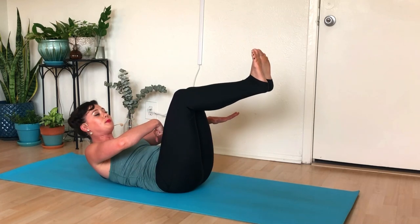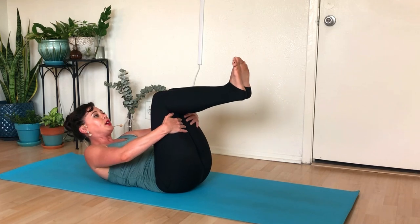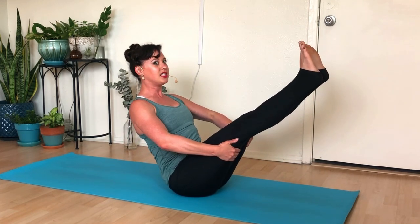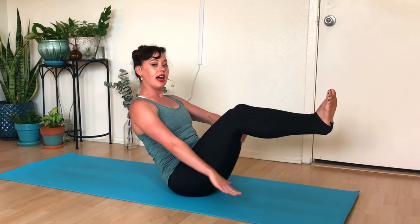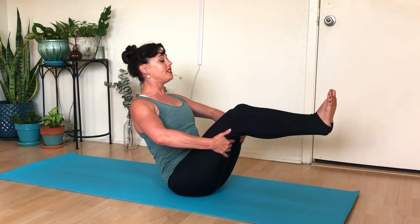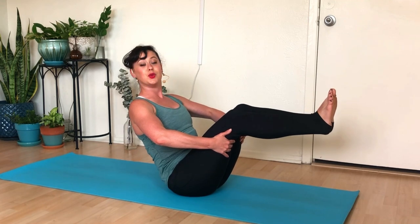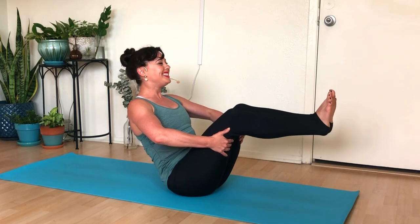Reach a little bit more, imprint that spine, tone that belly. Take a great big breath. Bring your hands behind your thighs and press through your hands and straighten the thighs until we come all the way up to a great big boat pose, or teaser, or Navasana — whatever you want to call it. Then bend the knees. Ideally we want shins level with the ground, but if you need to set a foot down to stabilize, that's okay. Keep hugging the backs of your thighs, rolling your shoulders, broadening the chest, toning the belly. If you fall down or wobble, that's okay — we're not statues.